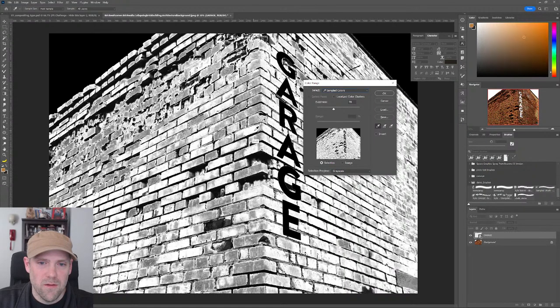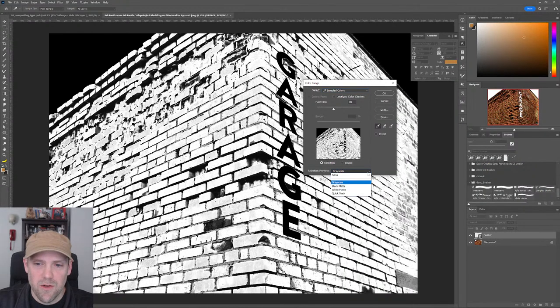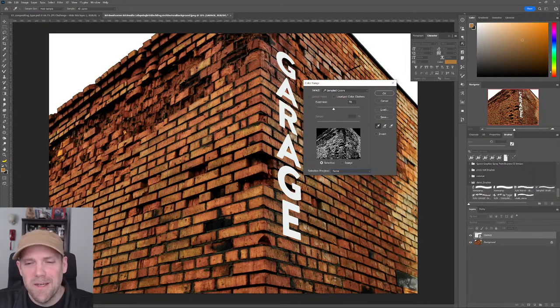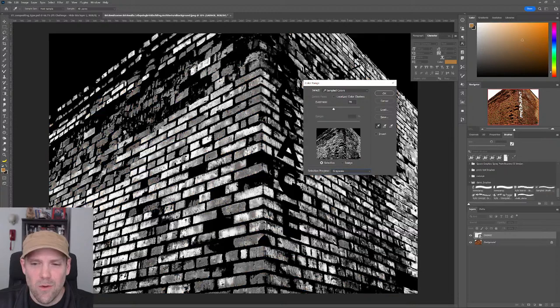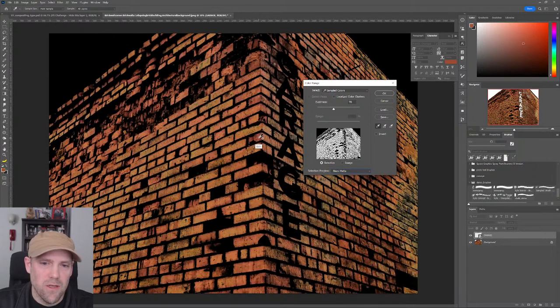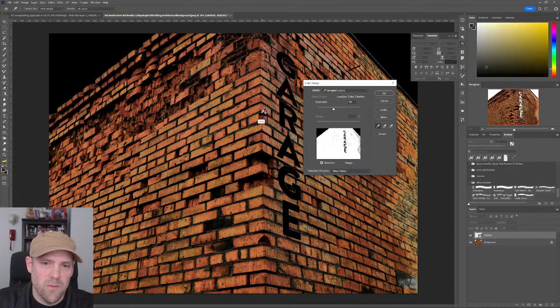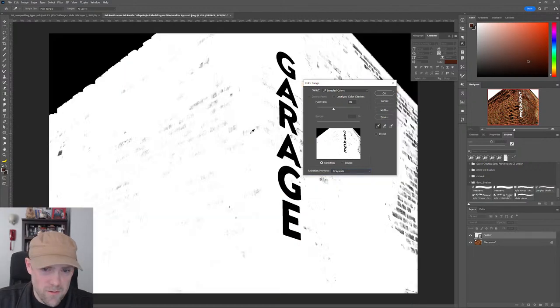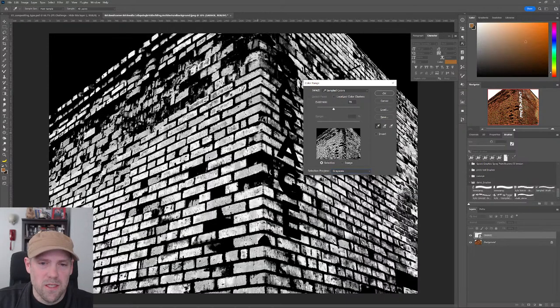First of all, right now I have this preview set to grayscale. You can set it to none, but you won't really know what you're selecting except by this preview window. So make sure you set this to grayscale, or if you want, you can set it to black matte, so you'll still see the color of what you're selecting while you select it. If I select the mortar, you'll see some of that start to come back in here. Or you can set it to white, but I prefer grayscale. But I want to select these bricks.